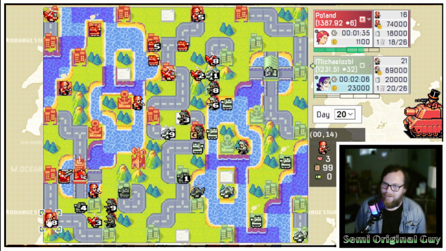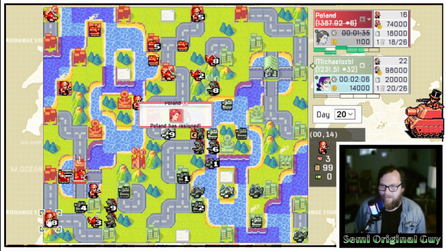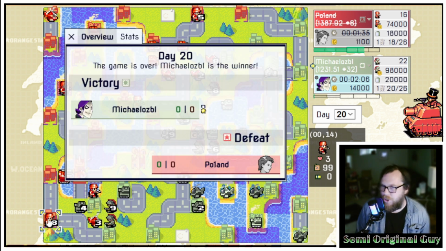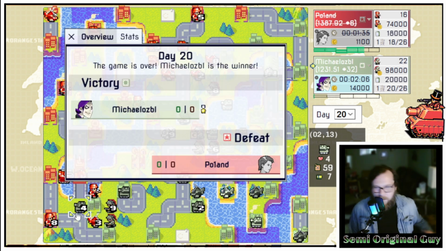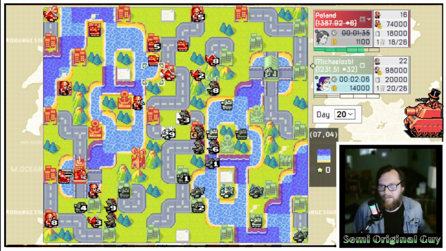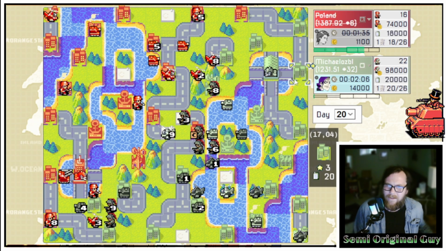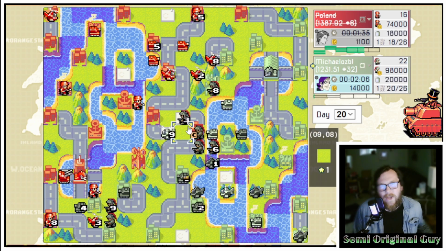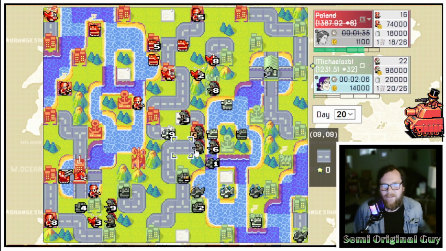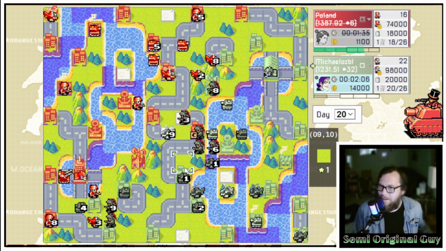Oh, but Michael pops in the center there, grabs another property, and then Po1and resigns, folks. Absolutely justified resign over here from Po1and. Po1and is one of the best players when it comes to live, and he does win the majority of his matches. But today is Michaelozbl's day. What a fantastic game from him, folks. Rank 32 right now in the live standard ladder. Fantastic player, folks. Fantastic player indeed. What a match. What a match indeed, folks.